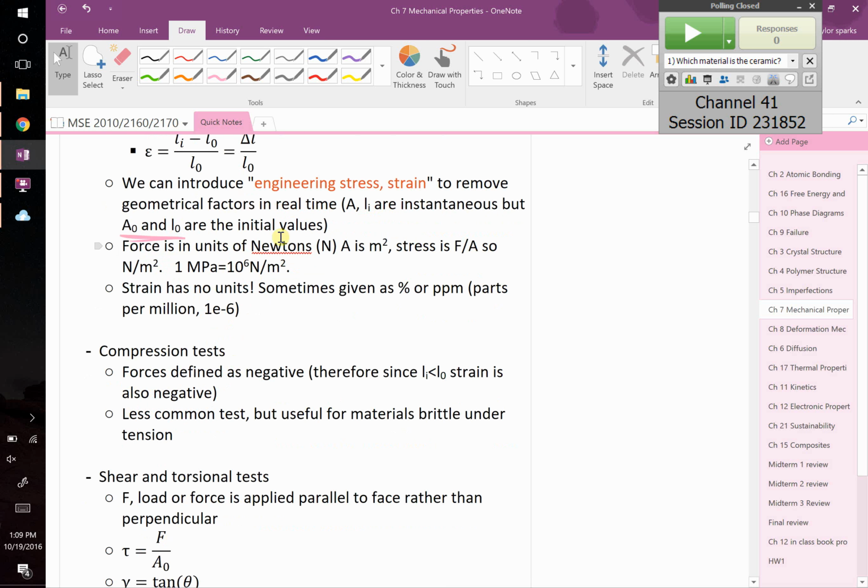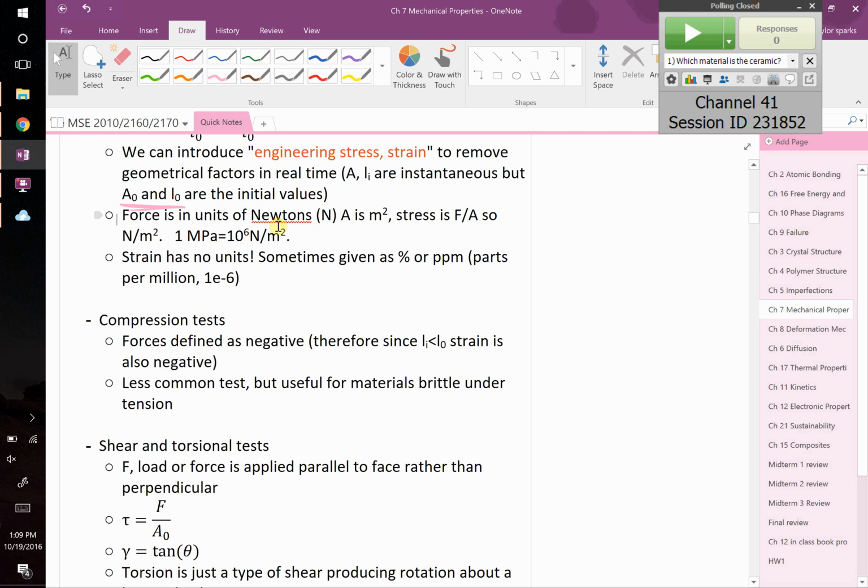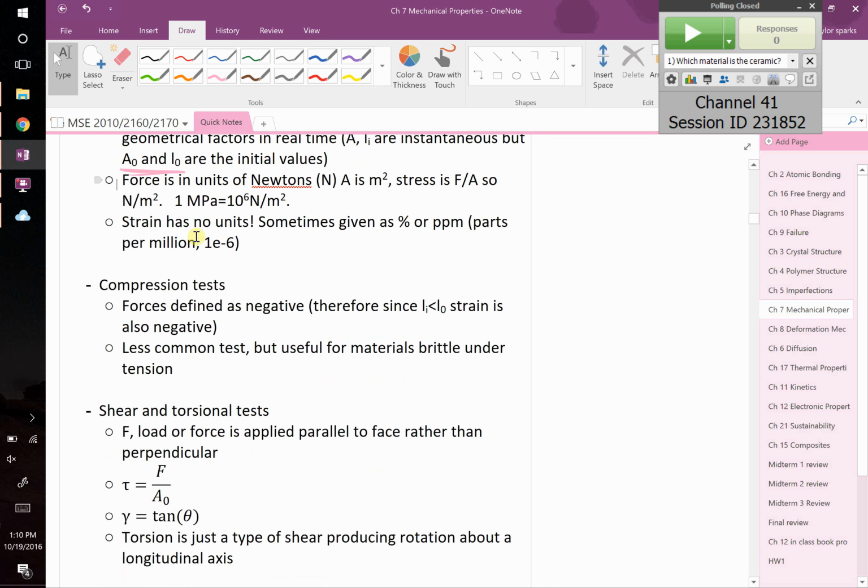A few things here, that force is always in newtons, if we're not barbarians, and area is going to give me a meter squared. So Newton per meter squared, that is a Pascal, right? So you'll see PSI for barbarians among us that do pounds per square inch. It's not a very useful thing because a pound is not a force. A pound is a unit of mass that you then have to apply gravity to. It's a terrible, no good unit, but it's sometimes used. So use Pascals, right? And a Newton per meter squared is a Pascal. And 1,000,000 of those is a megapascal, right?